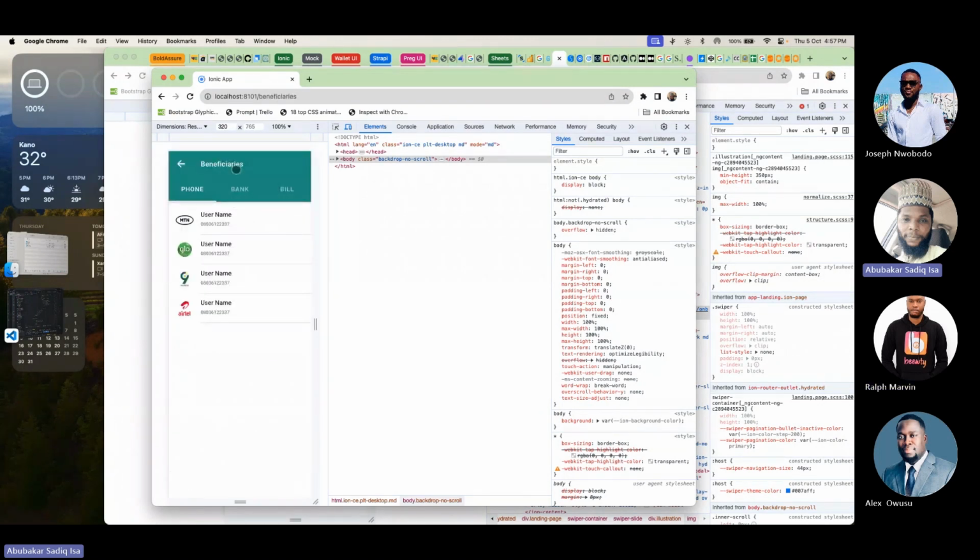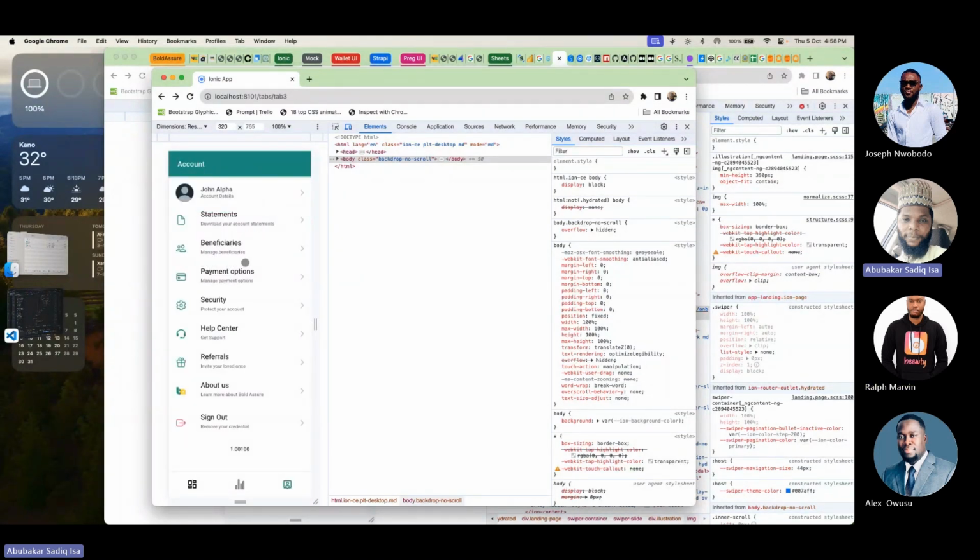By beneficiaries, I mean those frequent transactions you make. In the case of data and phone numbers, if you have a number that you frequently top up, you add it to your beneficiaries so that you can always have it here. The essence of having this here is that this is where you manage them. Whenever you want to make a transaction, they pop up as a shortcut. But I have seen in a lot of systems that you can add a beneficiary, but removing the beneficiary becomes a nightmare because there's no option for that. So that's why in our own system, we're going to have it separately in your profile so that you can always remove them after adding them.